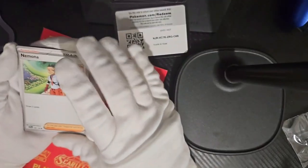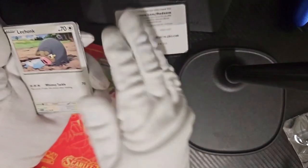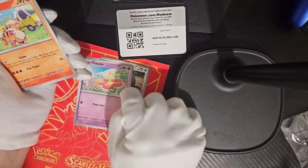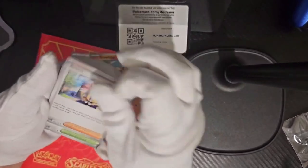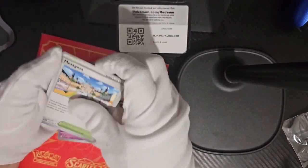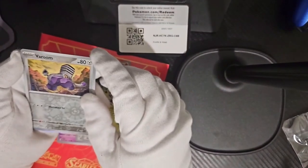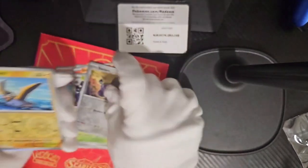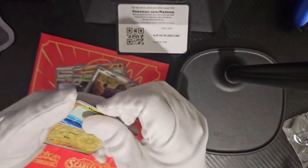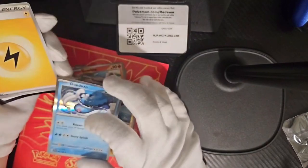On to the next pack. So I've seen how some people actually open these cards — it makes me laugh because they use scissors or bite them and do all sorts of random things. I've just been getting a pair of tweezers to pick at it. La Chonk. Flebebe — I remember you, you're from X and Y. Growlithe. Arvin. Mezagoza — I'm guessing that's the area for Scarlet and Violet. We've got a Cacturn, Vavoon — that's an Engine Pokémon, look at that. A Waterville. Electric Bird — finally; after Zapdos we haven't had many yellows. Last but not least, a Dondonzo. And the Energy Card.